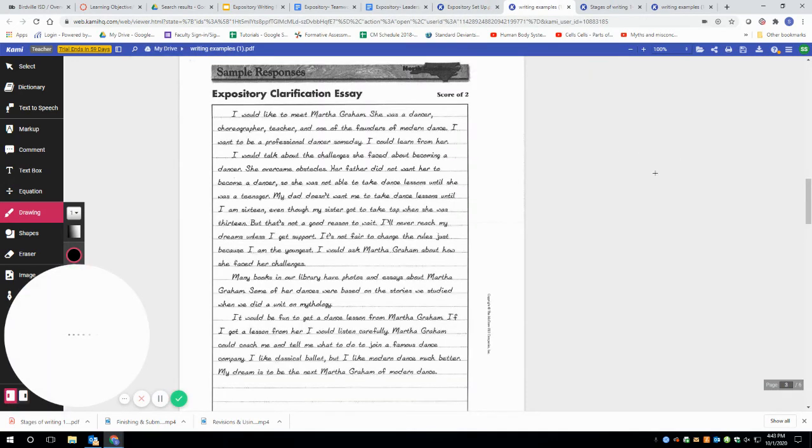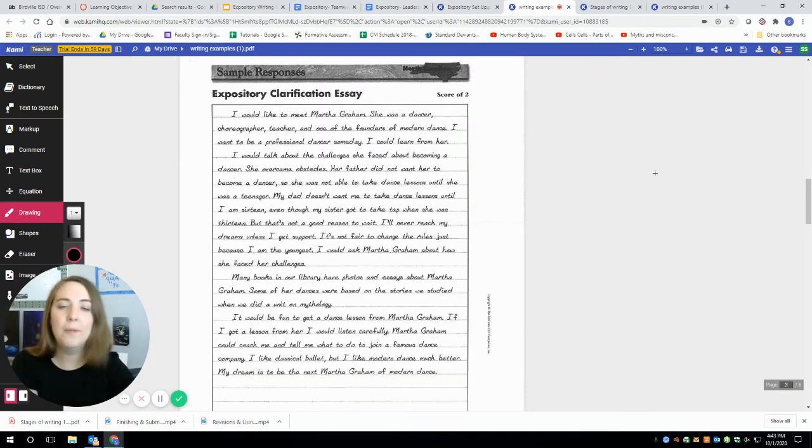Okay, so we're going to look at one example essay real quick. And this one got a score of 2 out of 4. So if you remember the 4-point rubric, 1, 2, 3, and 4, you'll know that 2 is not a great essay, but I do want to look at it briefly just to show you guys an example of an expository essay. So here we go. And this is about who would you like to meet and why. So the prompt is, what person would you most like to meet and why?